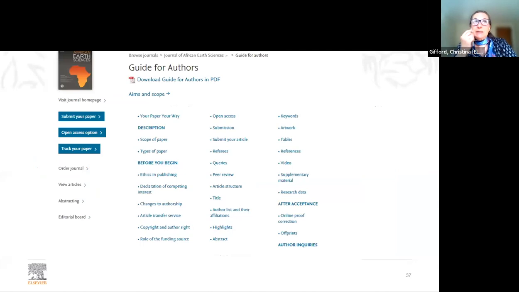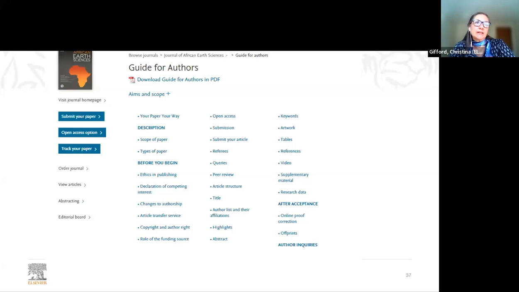And as I said earlier, the guide for authors is a listing of everything that you would need to know about the journal and what the expectations are. It includes items such as the scope of papers that they accept, the type of papers. Not every journal would accept the ones earlier listed out by Lantis. Some only accept letters, some are just reviews. So really look and see what the description is and what types of articles they accept.